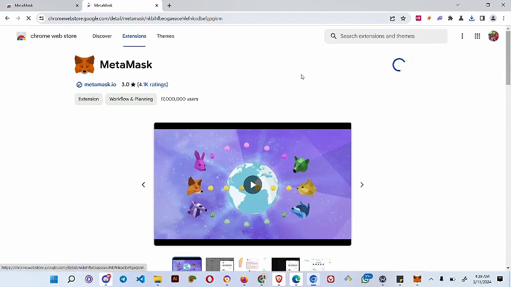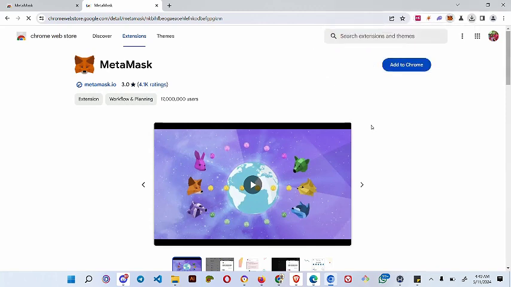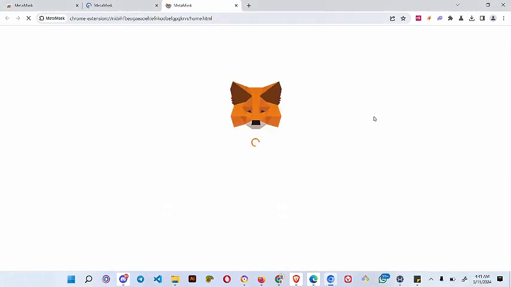All right, you see that we have over 17 million users. This is one of the ways you can also verify. You can verify if it's actually a good app, the ratings. So if you see that an app has a lot of users, then you know that it's a very good app. All right, now we have it here that our MetaMask has been added to Chrome, and look at the page that we have right away.